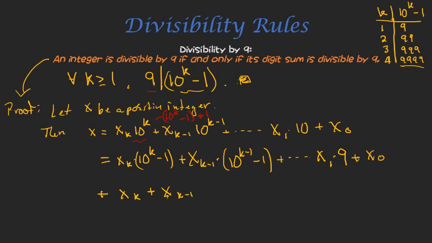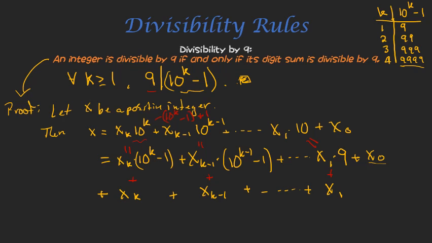Actually, let me write this out a little bit better. Here's what I want to do. Plus xk minus 1 plus ... plus x1. And then we already wrote x0 up here. That one didn't change, so I'm not going to write it again. Together, if we look at these sums along the vertical, that will equal xk 10 to the k. So I've split up each one of these terms. Notice how I've done that. And then this would be 0, and that gives you x0.